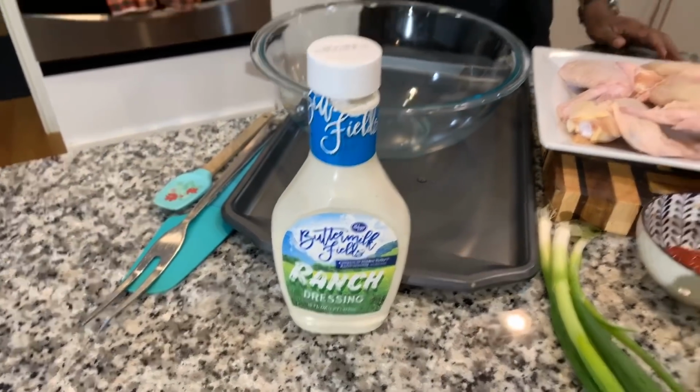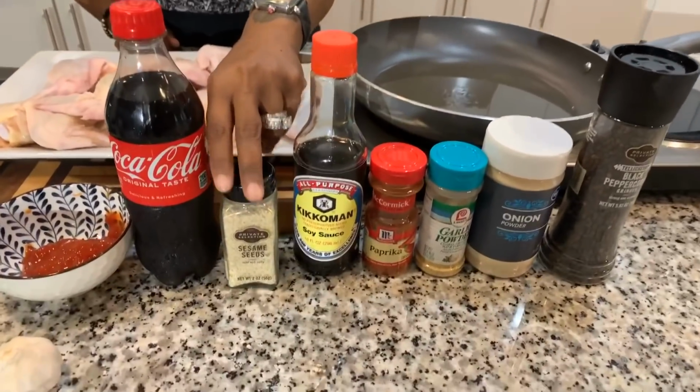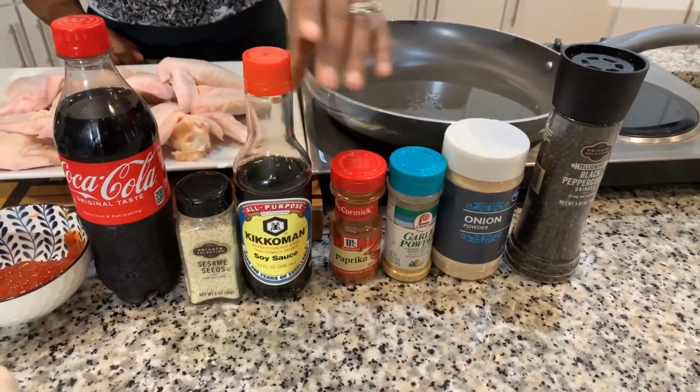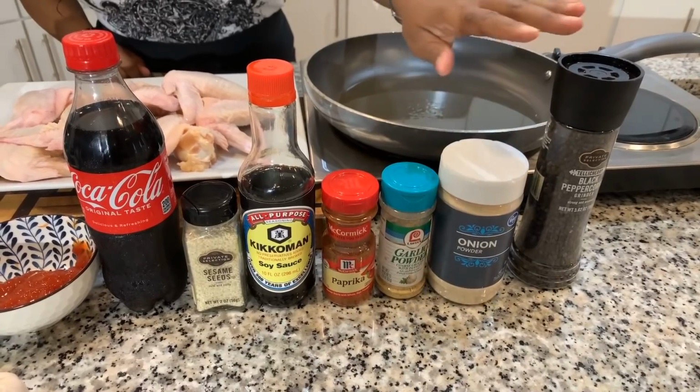And you will need a couple of spices so we can spice everything up. Here's what you'll need this way. You're going to need some sesame seeds. You will need some soy sauce, some paprika, garlic powder, onion powder, and black pepper. Make sure your hands are impeccably clean. Let's get started with this really quick and simple, yet so tasty recipe.